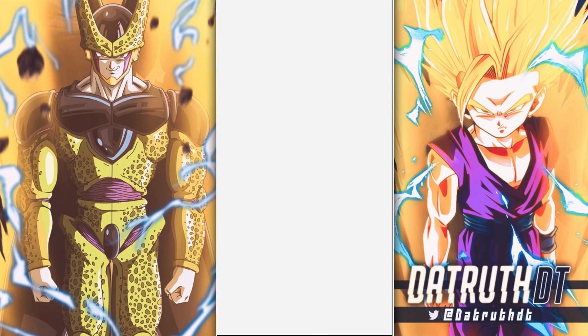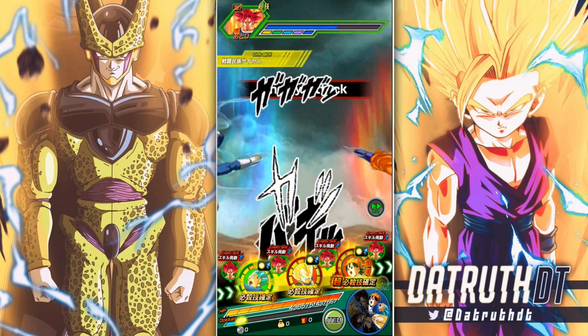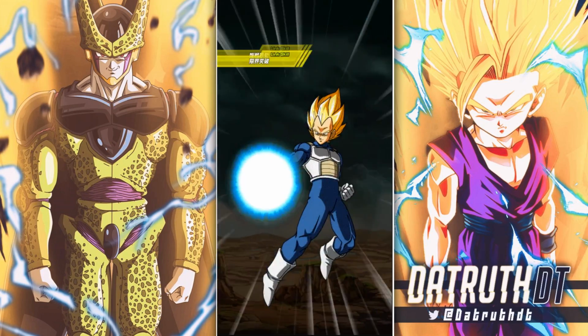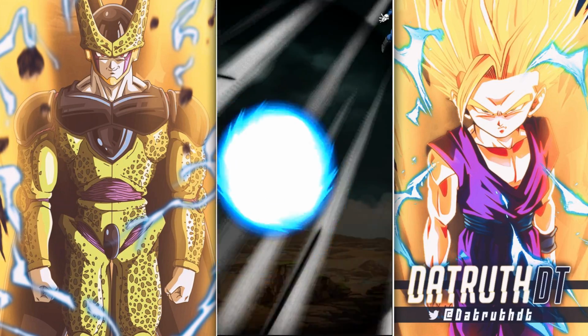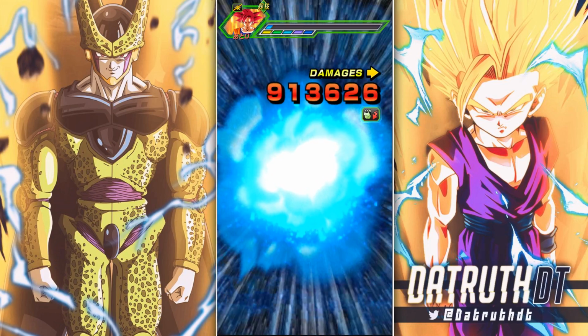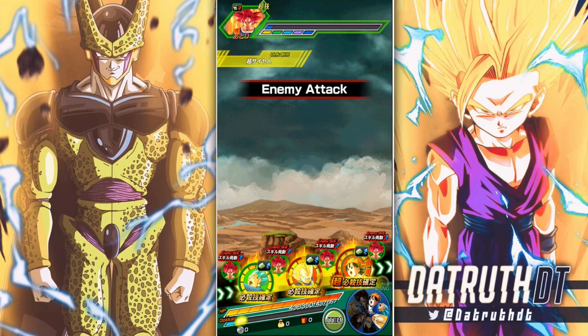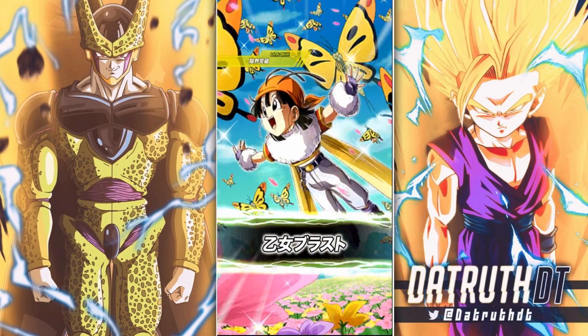So we have a true free-to-play unit just hitting a 3 million attack stat. And y'all saw... Okay, 2.71. That's fine. But this whole fight, he was sitting at a 2 million attack stat. Literally the whole fight, he's just had a 2 million attack stat just with this blue Vegeta around. So this guy is really good.